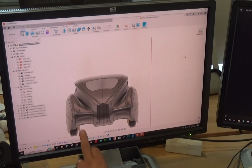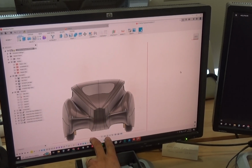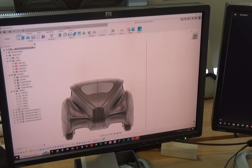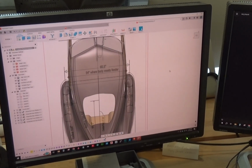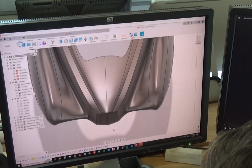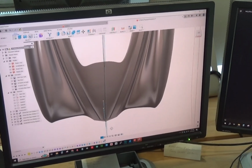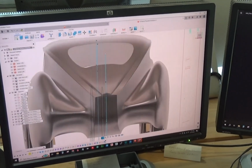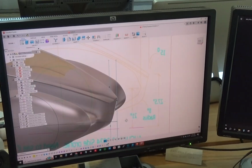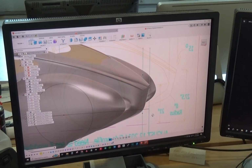Now, if you compare this model, I've changed, I have that basic flat shape, but you'll be able to see even that has a little bit of a taper. You know, there it is. You can see there's a little bit of taper on that back end where it's actually more of a V instead of the flat area. So this is another way of being able to visualize what it may look like.